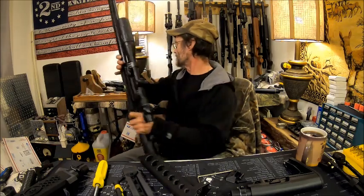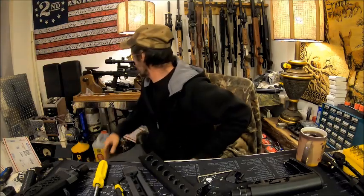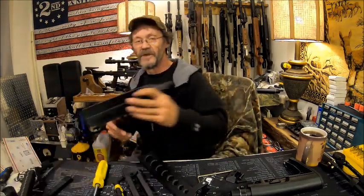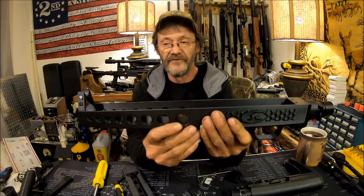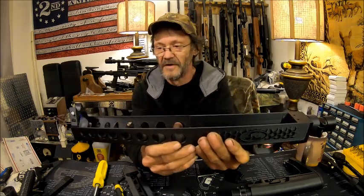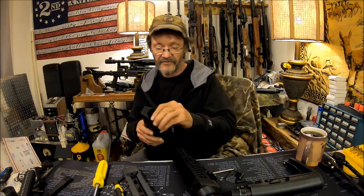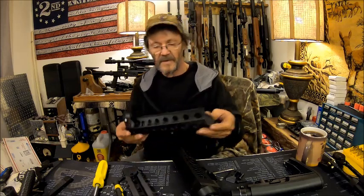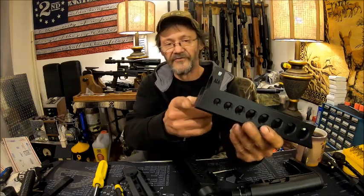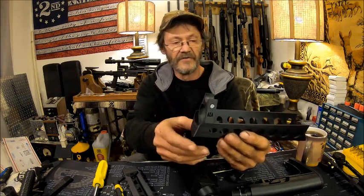So let me put the gun down and show you on this block here. Basically it's just an attachment that attaches to that and makes it a full Sportster stock. Now I haven't completely finished trimming this yet. I've got it to where it fits. We got a few little trimming to do. Just like you guys, I gotta trim my parts too. But I think that looks pretty good. We may try to adjust this and cut that corner off a little bit or round it somehow. I'm not sure how we want to do that yet.